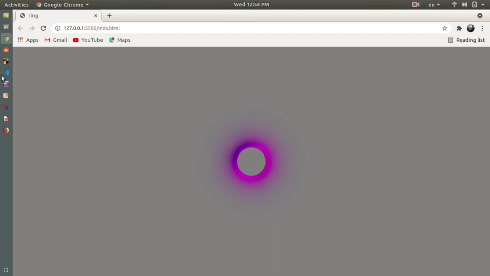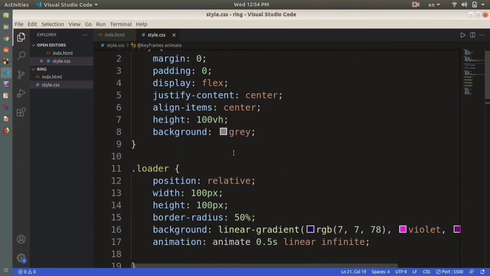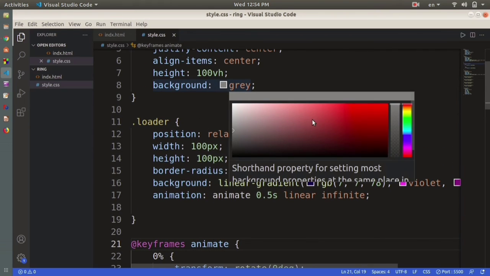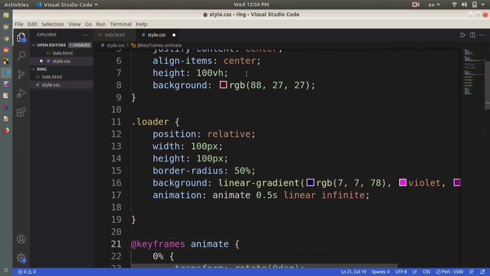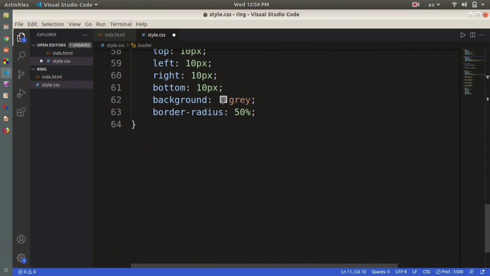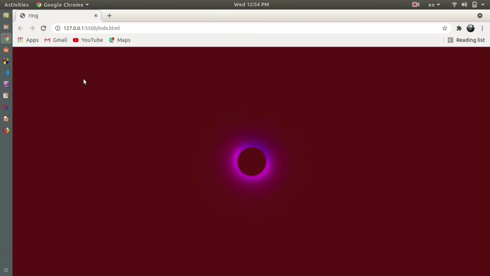If you want to change the background color, you can go and do that to make it look much more interesting or catchy. For that, let me first change this background color. I know it's not looking good, so I'm going to use a dark color so that everything gets visible clearly. I'm going to copy this color and paste it right here. Okay, this seems fine. Now let's save this, and here you can see we have got a dark red background color and I have got a glowing gradient loader ring. So that's how it's created.